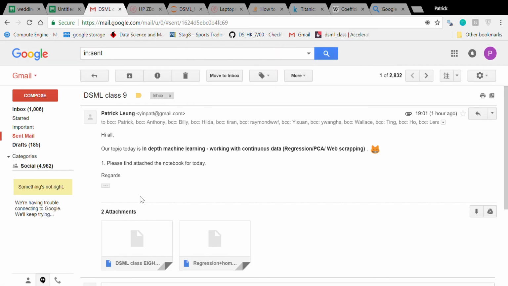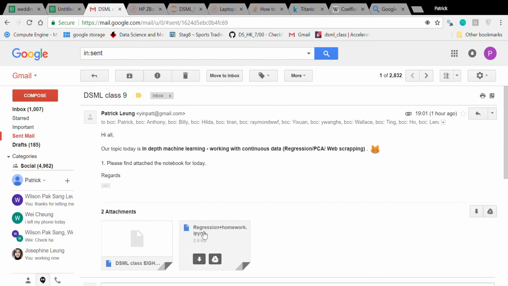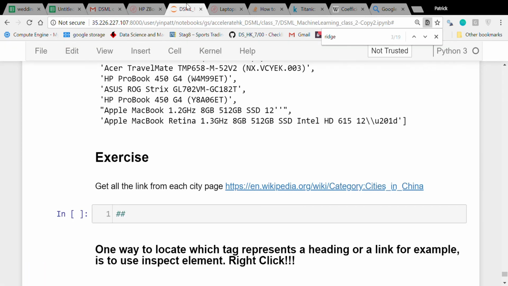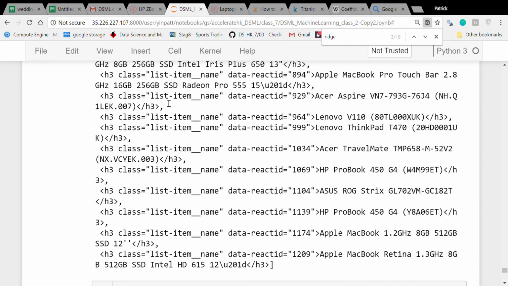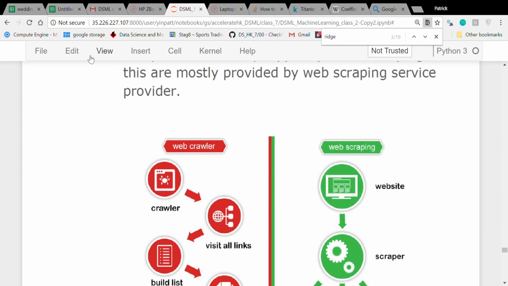Okay, so the homework for today is this regression homework. So I'm going to explain it a little bit.